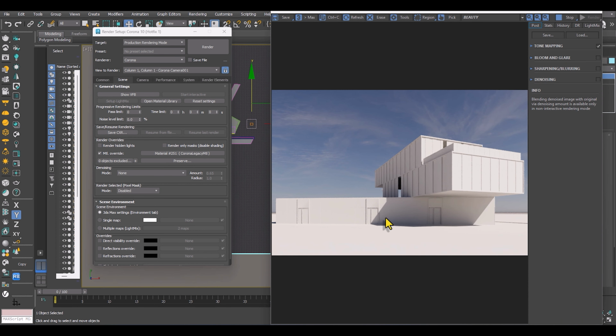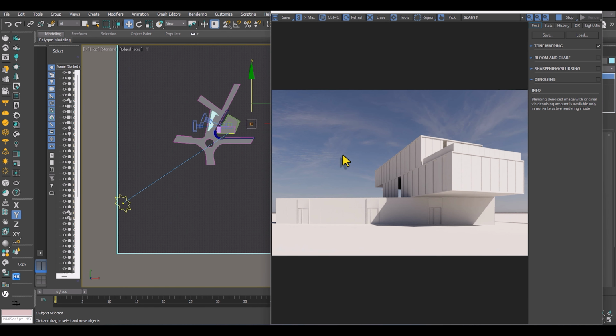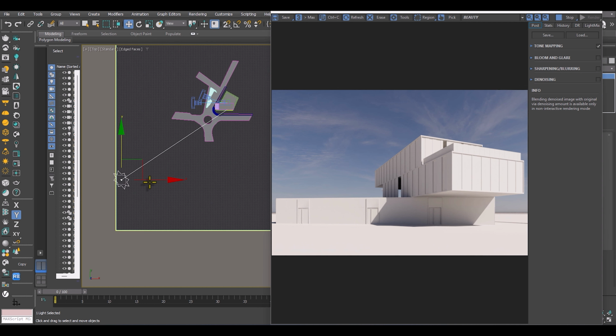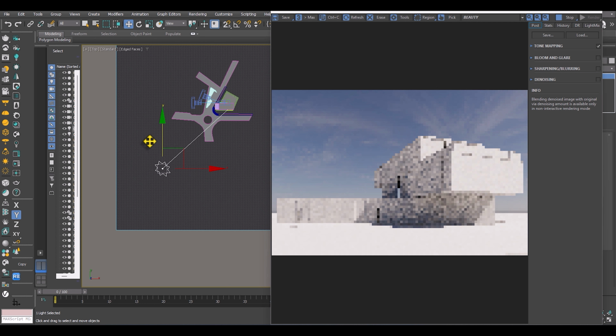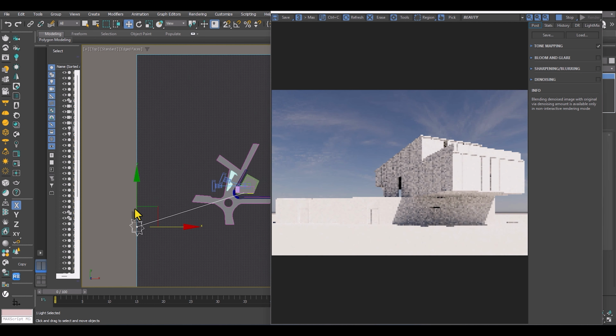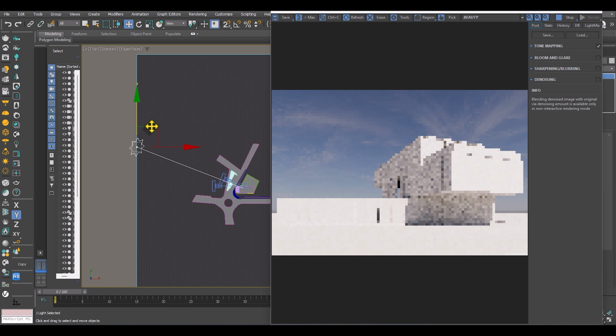So you can check here how much lighting you need and how the lighting affects your exterior. Now you can adjust your sun according to your need, how much light you want, and which time of day you want to render in your project.